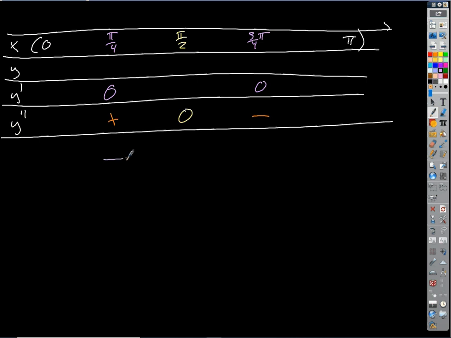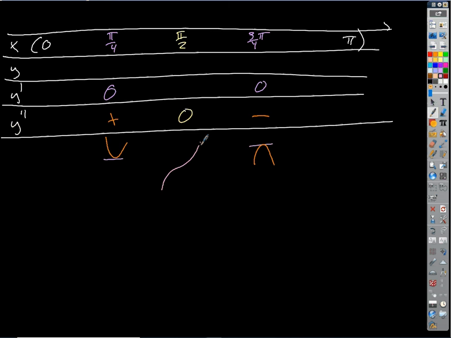A 0 first derivative tells me horizontal tangent. Positive second derivative, concave up, right? Over here I've got horizontal tangent, concave down. And then what's this going to look like? We could connect these things together, couldn't we? So I'm going from increasing to increasing through a non-horizontal inflection point. Right, so it's not a horizontal line, it's just going to have to look like that, isn't it? See what I'm saying? Okay, and that tells us everything we need to know.